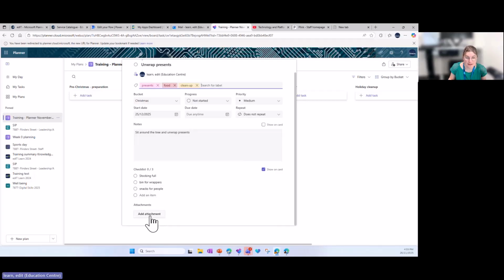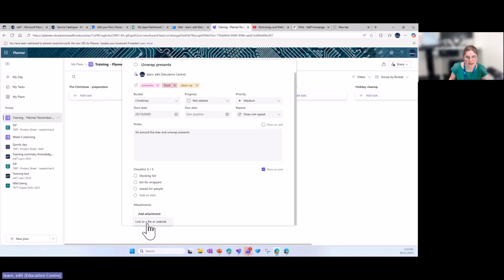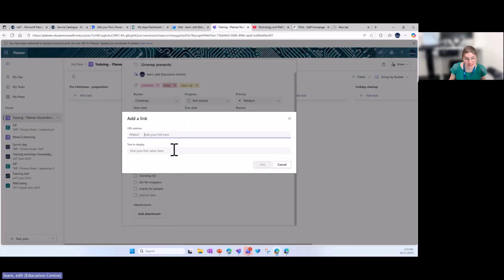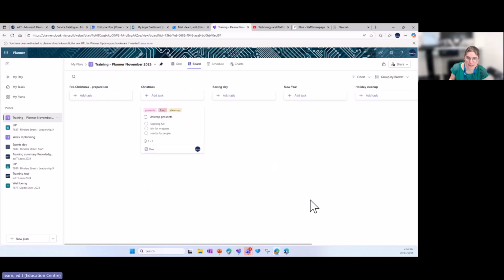Now, the other thing I can add is attachments. So if there's a document that's necessary or someone needs that information, I can go in and add an attachment and add it. I can't add a link. It's going to upload the file. If I do a website, you can add a link. But if I add a file, it will add a copy to that file. Okay, there's this other tick box here. So show on card, these are going to show up on my card. Actually, let's just click out and see that now.